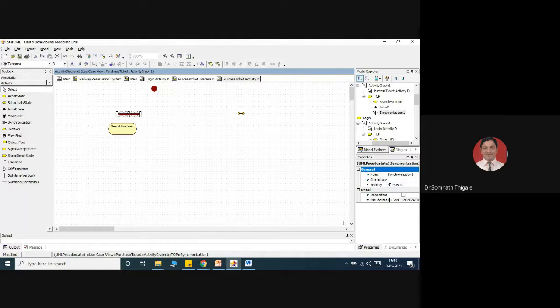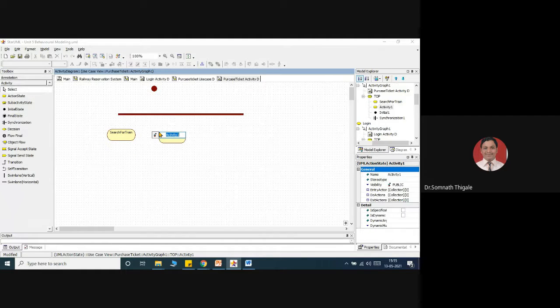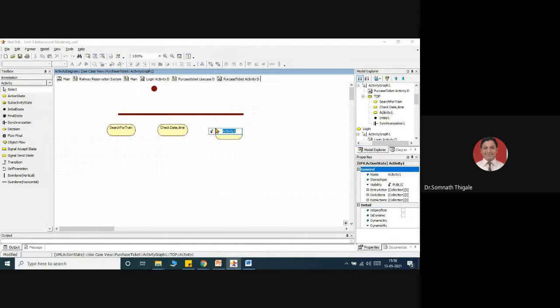In the previous lecture we discussed this, so I'll not waste much time. The next action will be check for the date and time. They will be searching for the train, the date and time, and they will confirm the passenger.